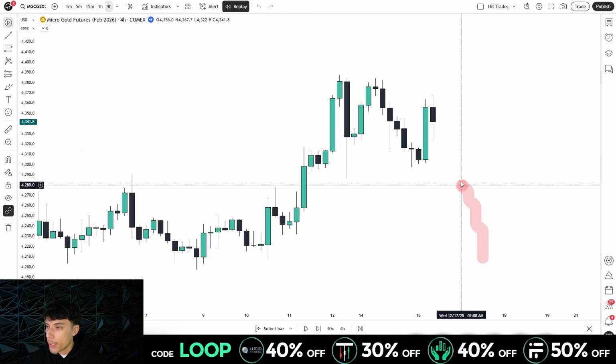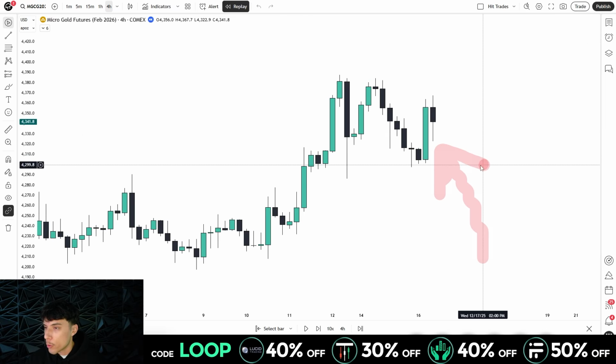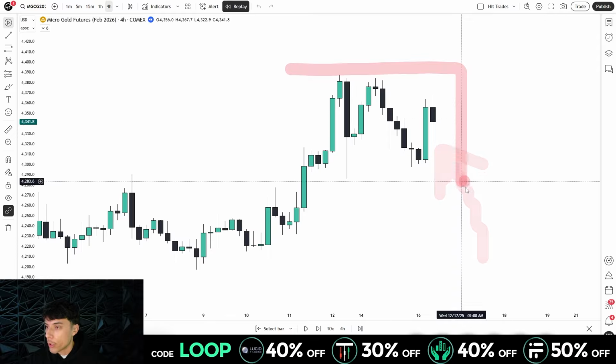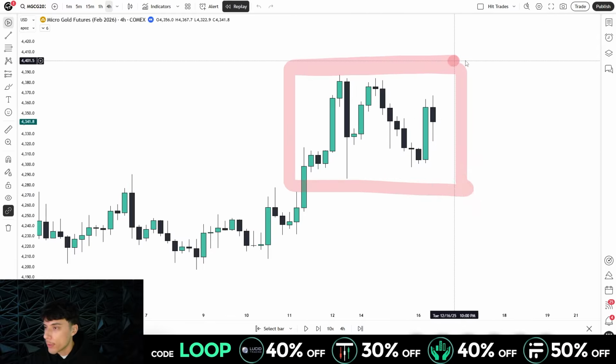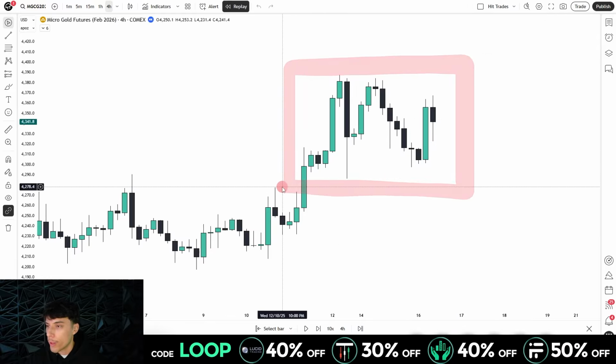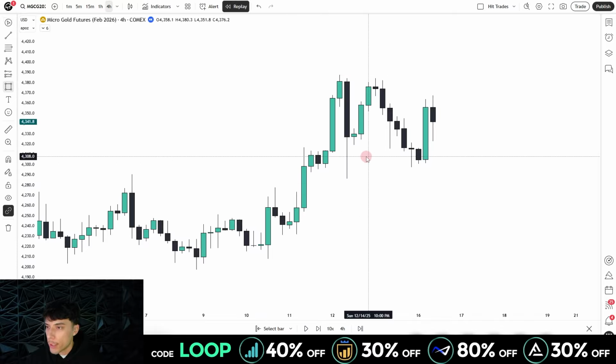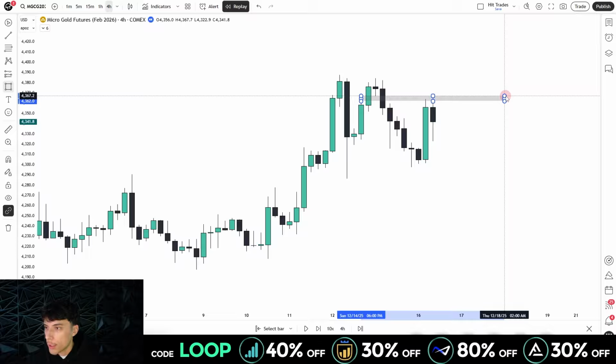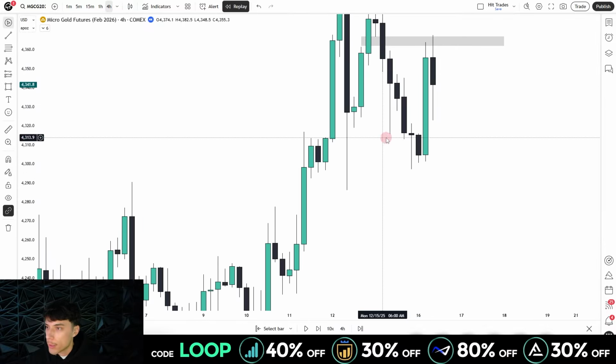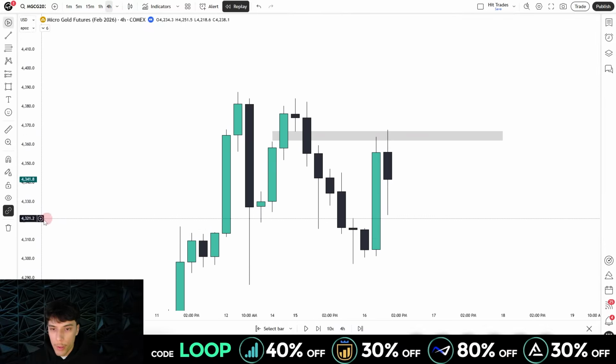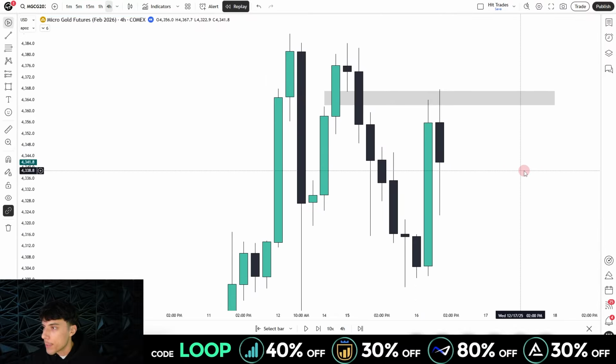I saw a potential setup on the lower time frame, so I zoomed out onto the higher time frame charts to see if there was any support I can use, any confluence I can use for that lower time frame setup. And I realized that here on gold, here on the 4-hour chart, price was trading in this 4-hour BPR. This is a balanced price range. This is when two imbalances overlap, a SIBI and a BISI.